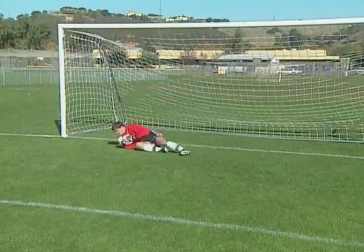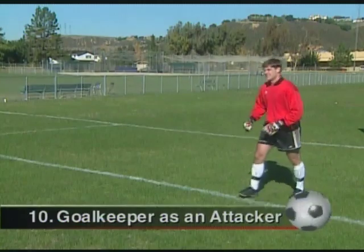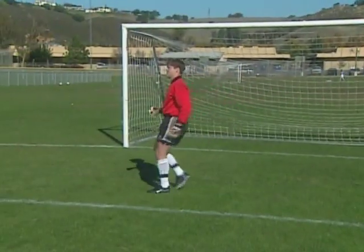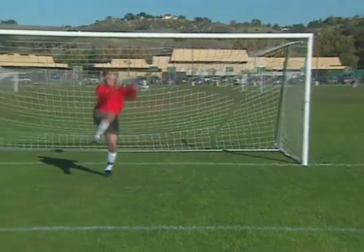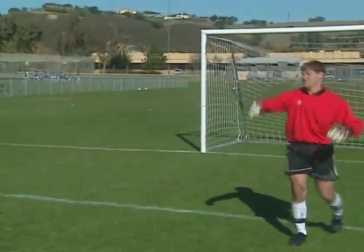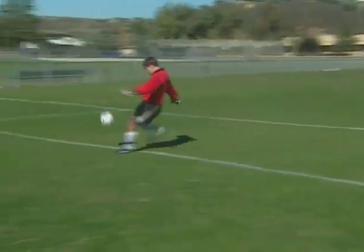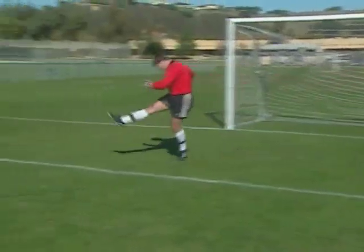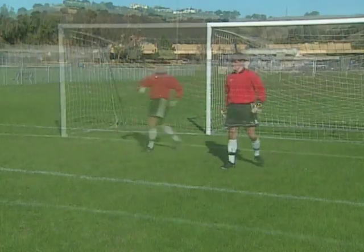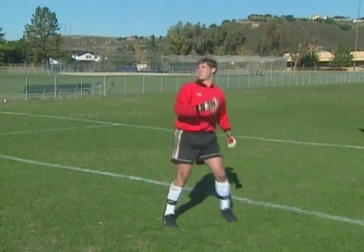And finally, the 10th key principle of goalkeeping, the ever increasingly important role of the goalkeeper as an attacker. Once the save has been made, the goalkeeper then is the first attacker. Always the goalkeeper should think of quickly transitioning from defence to offence. So whether it's rolling or throwing the ball out to a teammate, punting the ball down the field, taking goal kicks or switching the play from crosses, the first thing a goalkeeper should do on receiving the ball is to look for the greatest penetration forward. If your team has a striker marked by only one defender on the halfway line, and if the goalkeeper has the capability of kicking or throwing that far, that should be the first priority. Often this isn't the case, and shorter throws or wider throws and kicks are the best decisions to be made.